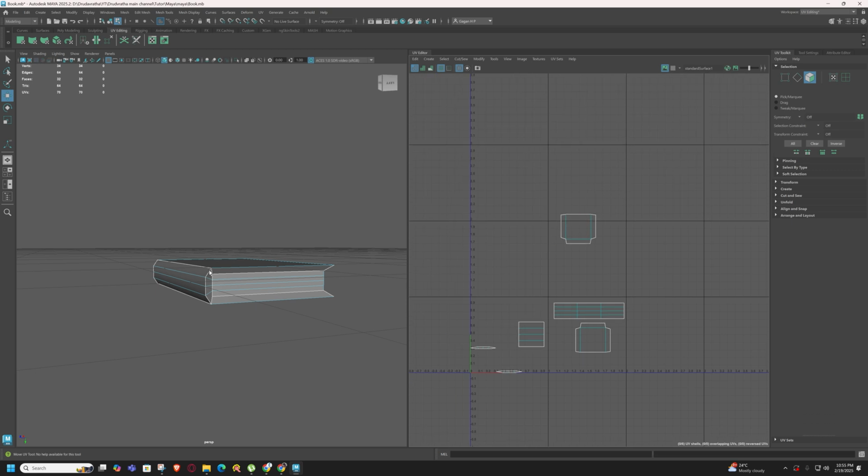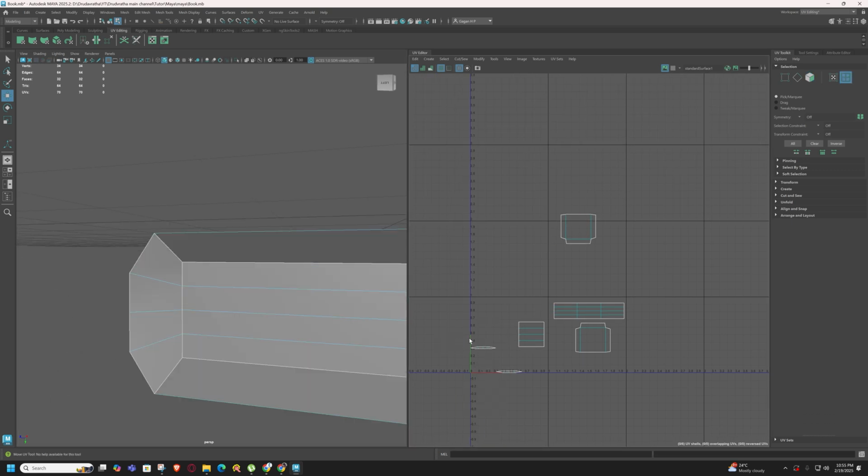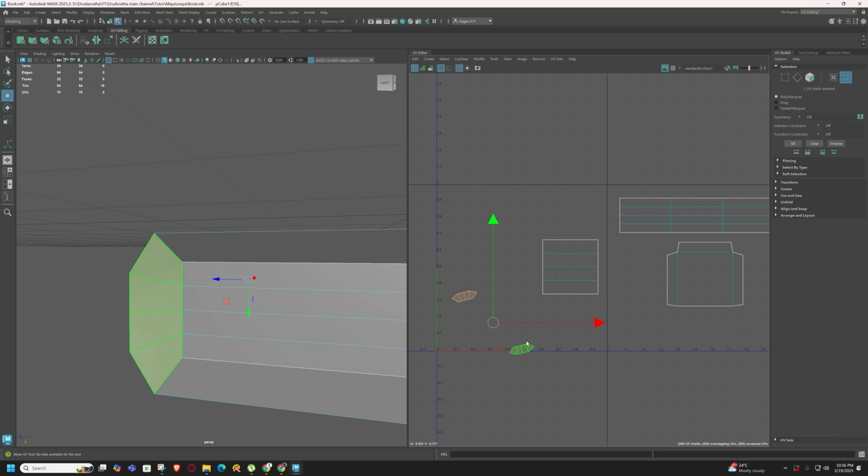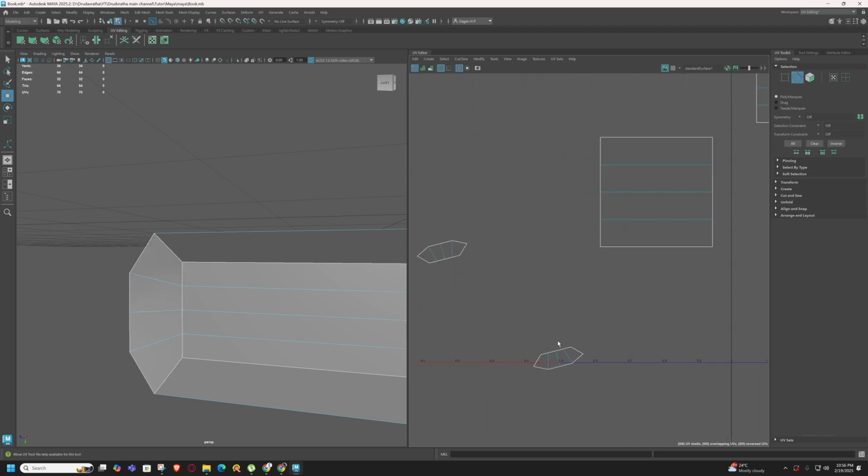So what do you need to do? I'll just go to the UV shell. I'll select these two and shift right click on unfold. So we have done the unfolding, right? So now what do you need to do? We have to make this one a little straight in the UV. Okay, so to do that, right click on the edge, or else you can click on the UV, select the UV vertices, then go to the scale and make it straight.